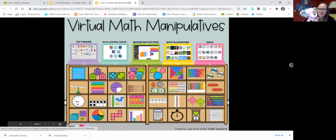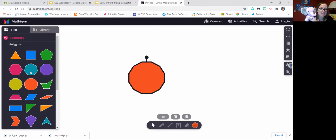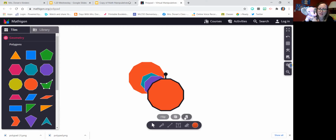Do you see it? It's right over here. It's got a blue shape and a pink shape and a green shape. And boy, we've got to learn a lot of shape names, don't we, boys and girls? Let's go ahead and click in. What you can do, and this is kind of a fun thing, is make a picture with these shapes. I'm going to show you how to do it. You can take your mouse, and these are all called polygons. Polygons are any shapes that have straight sides and they're all connected. So see all these, and if you click on them, you can get all these different shapes. But if you don't want them, you just click on that trash can there.